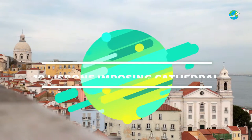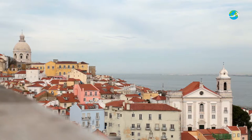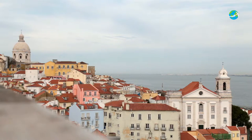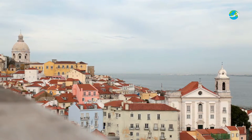Number 10: Lisbon's Imposing Cathedral. In the city's Castelo district near the ancient Alfama area, Lisbon's fortified Romanesque cathedral has undergone a number of style makeovers since the original structure was consecrated in 1150. A series of earthquakes, finishing with the damaging 1755 tremor, entirely destroyed what had stood from the 12th century.